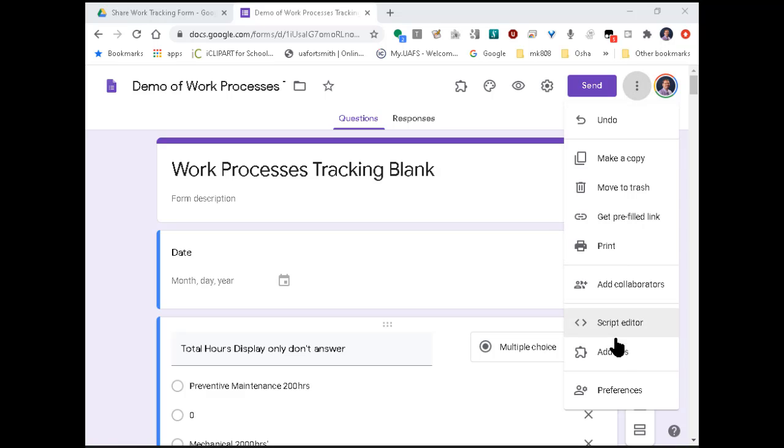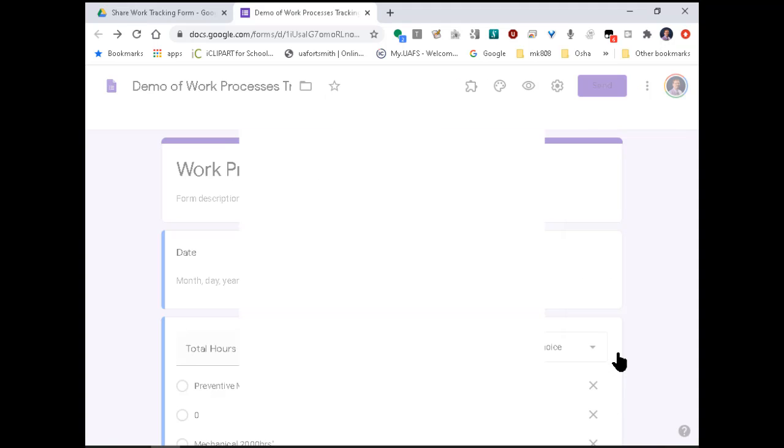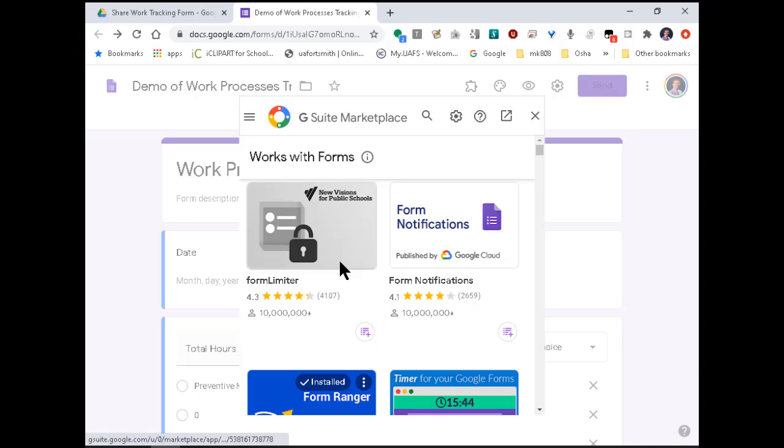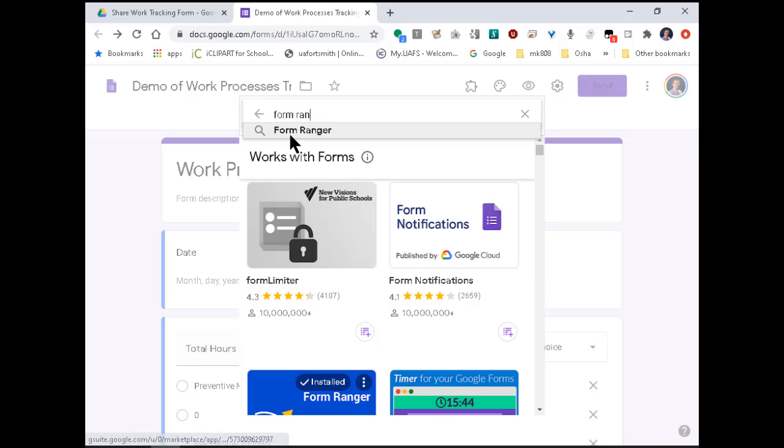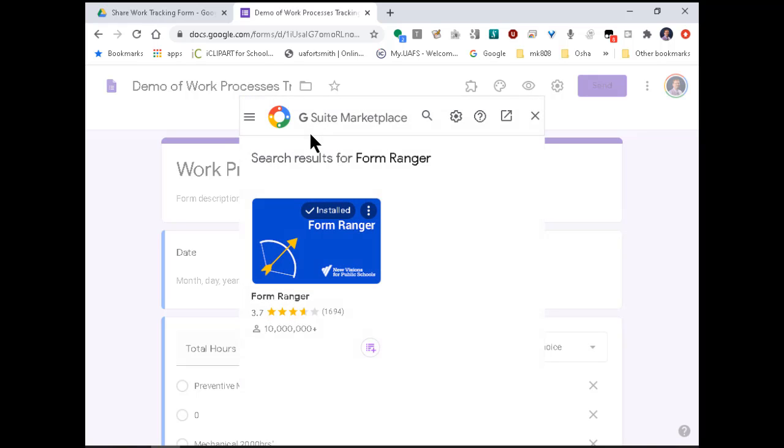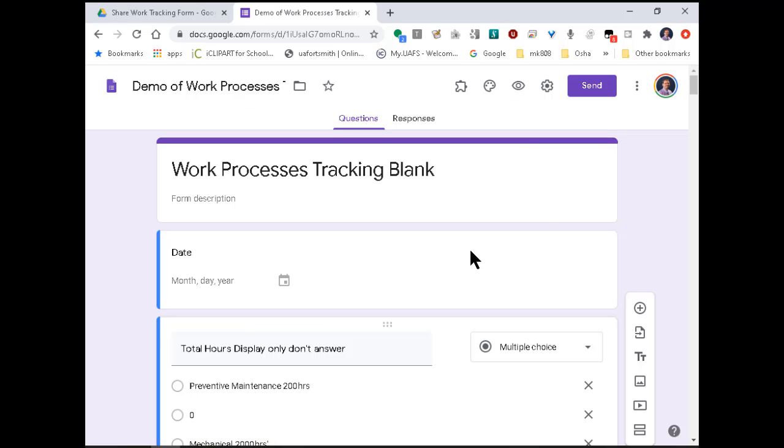So you're going to click add-ons, and that'll take you to the store where you can add them. And we are going to search for Form Ranger. Mine is already installed, but you would click there and install that add-on and give it a few minutes to show up in your Google Sheets.